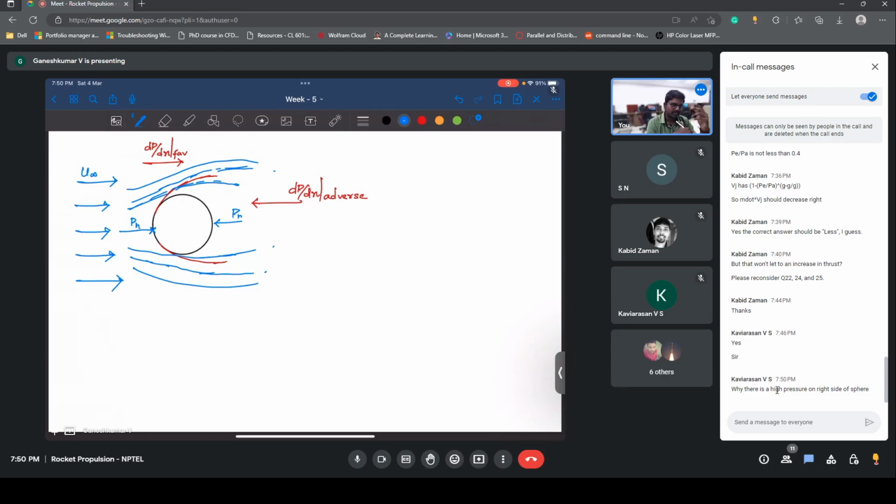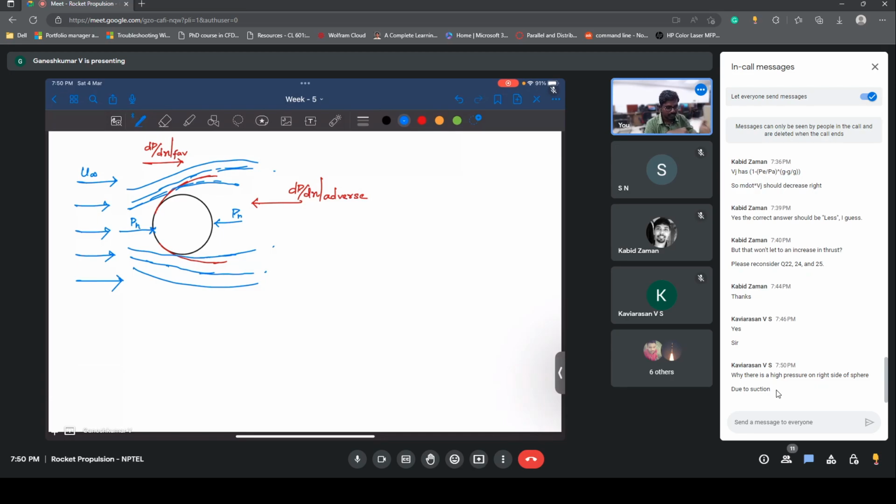So let's consider a fan. You have a fan, right? So a fan is moving. Why does air flow down? If you think about it, why does air flow down? Because of the geometry, due to suction. What is suction? There is going to be a pressure, right? Due to the geometry of the fan, there's going to be a pressure on the other side of the blade, which sucks the air in. Okay, so that is the reason air flows.